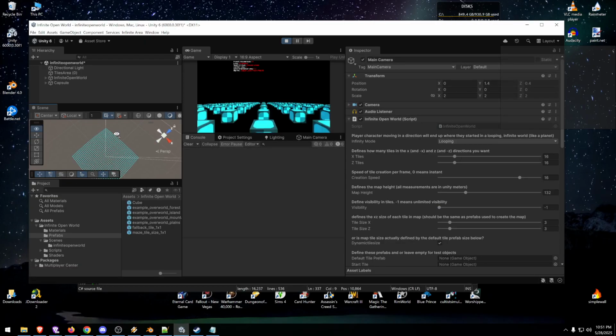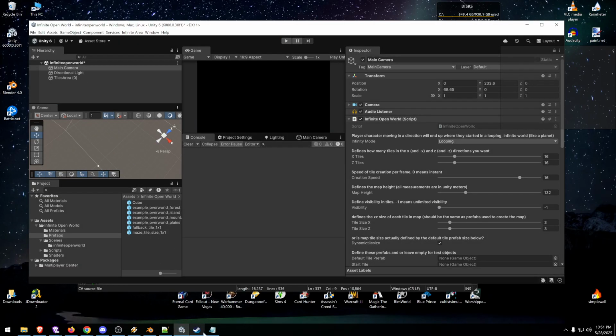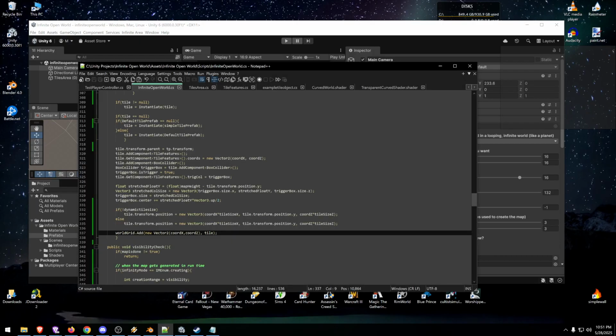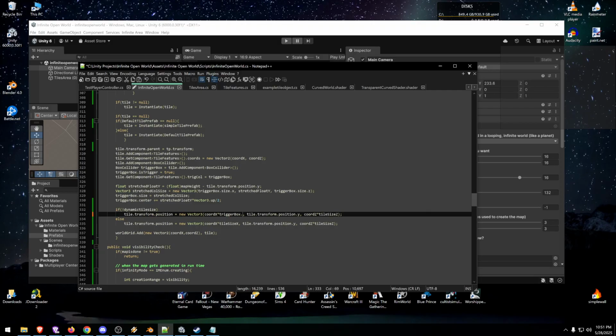Just because the position might be problematic, but it doesn't matter here, so that's good. The position of the line of the code here. Good. Now we have to grab the bounds of the collider, but which one? Of the trigger box? Trigger box bounds. I don't know if this is smart. Trigger box bounds.